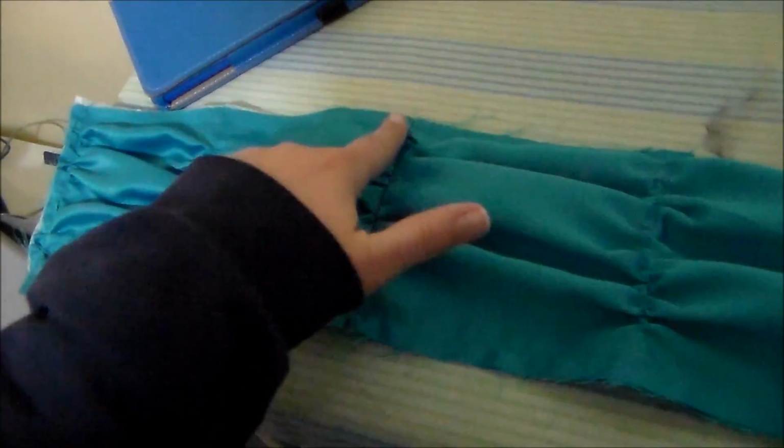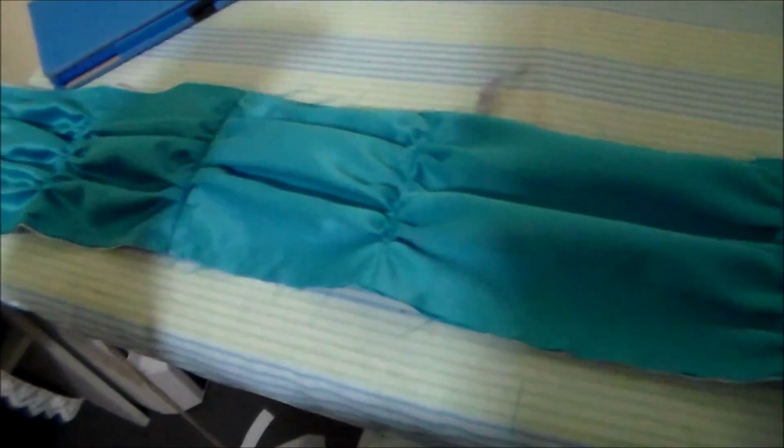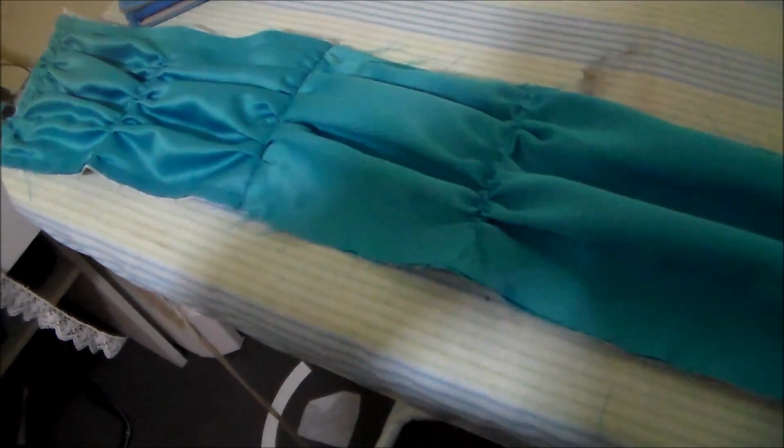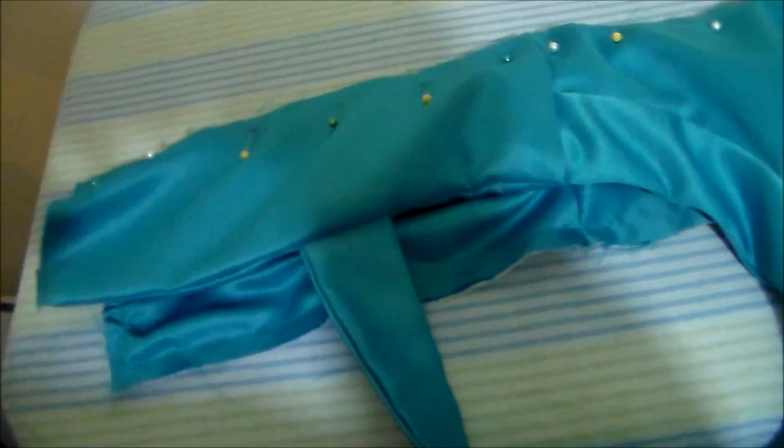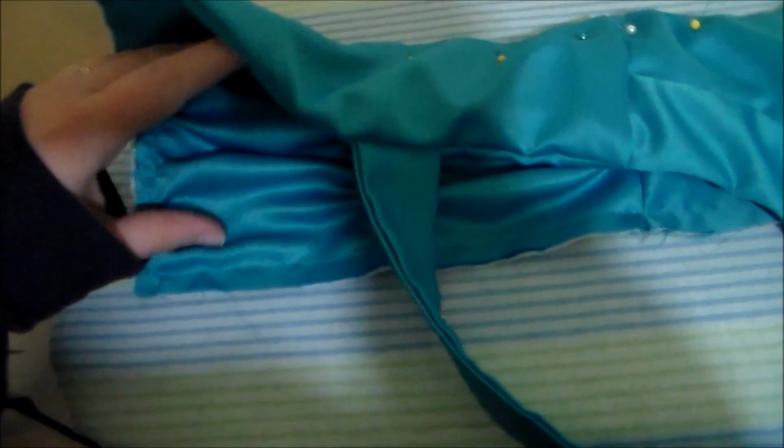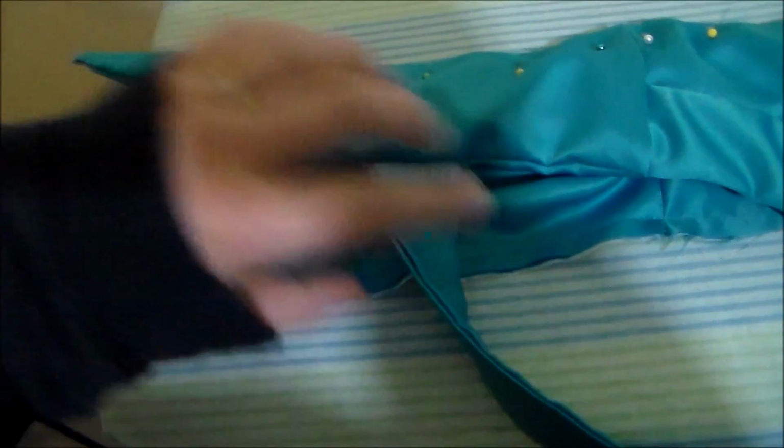Repeat this process to create the side back midriff portions as well. Then sew the midriff pieces together along the side seams to create a front panel for the midriff section of the dress. Putting right sides together, sew the bodice to the top portion of the midriff piece.